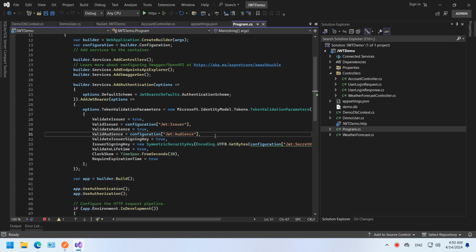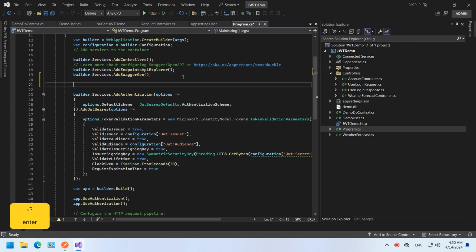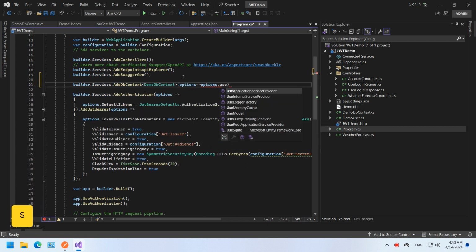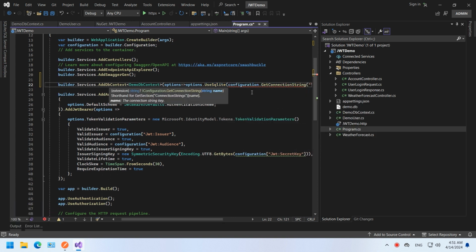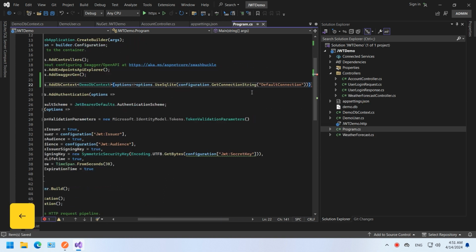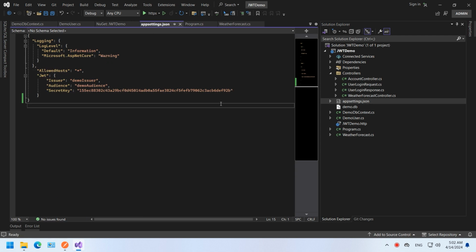Add database support in the program.cs. Add the connection string in the app settings.